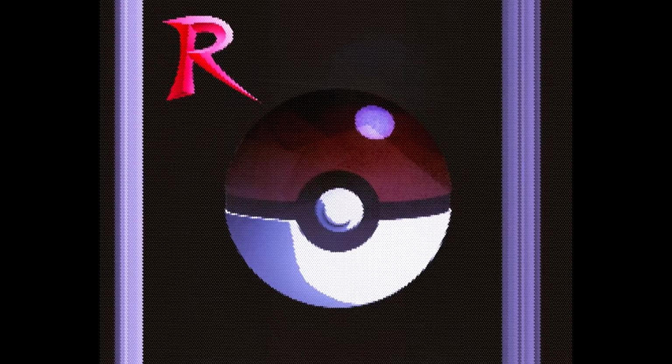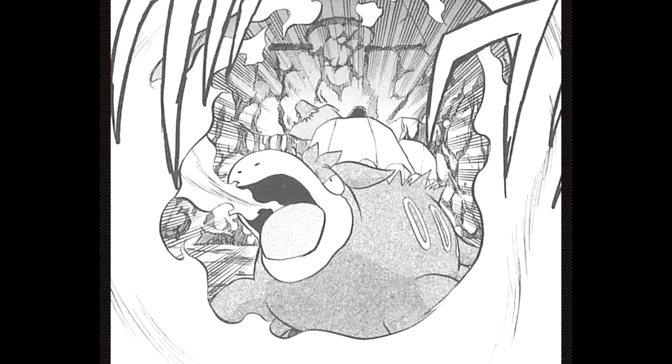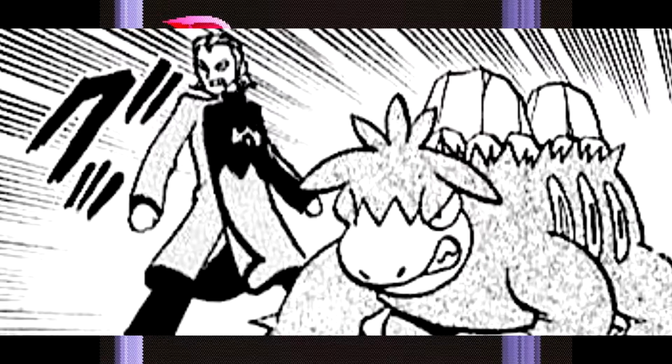Number 8. The number 8 spot is reserved for Camerupt. I think everyone remembers fighting Maxie's Camerupt, which I think is really iconic for the Pokemon. On top of that, ever since Omega Ruby and Alpha Sapphire came out, we got to see a whole new different side of Camerupt with the introduction of Mega Evolutions. A lot of people were freaking out with the hype. Overall, Camerupt has a decent fighting power due to its Mega, but also the way it looks adds to it as well. Since Camerupt kind of resembles a camel, but it's more like a fire camel. I really like this fire type Pokemon, and that's why it came into the number 8 spot for this list.